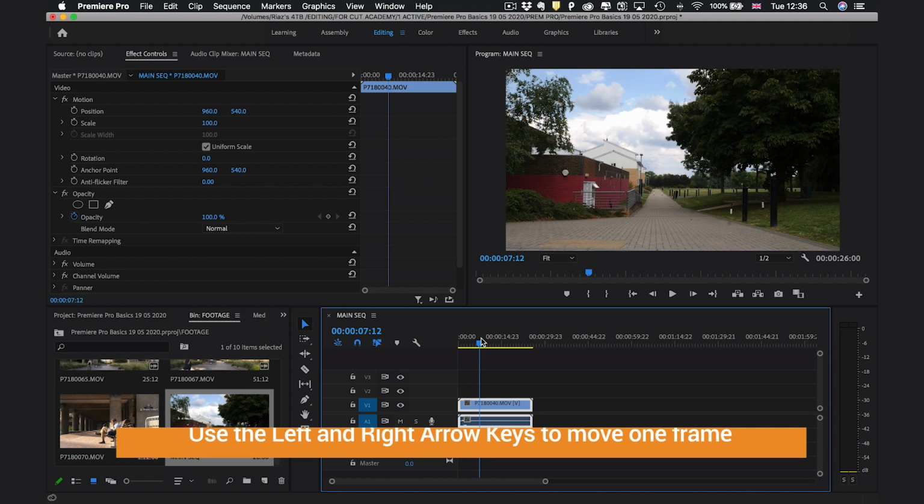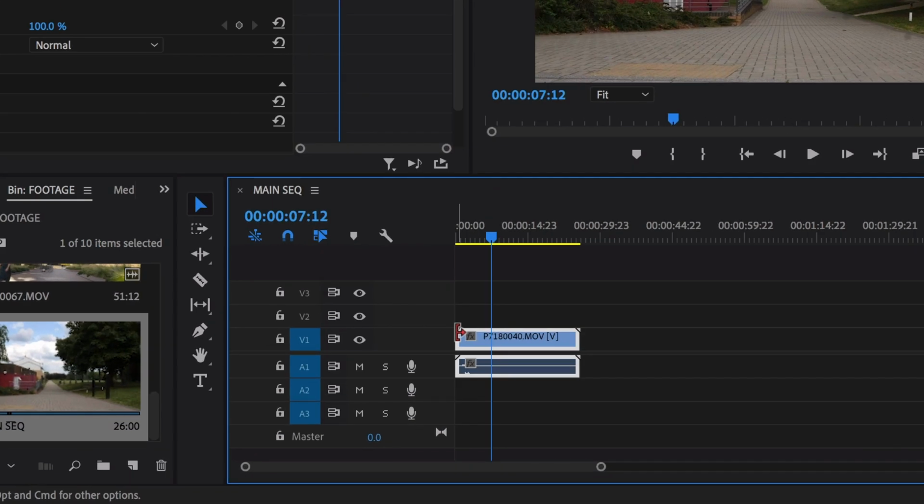Now, how I can cut this is I can go to the front of the clip here, and if I hover my mouse over it, you can see it automatically changes into this red bracket icon. Now that's because in Premiere we're working with something called contextual tools, which means that they automatically change the tool to the tool that's most likely to be required based on where you are in your timeline. So here it's detecting that I'm probably going to want to trim this clip because I'm right at the start of it, so it's going to change it to the selection tool automatically.